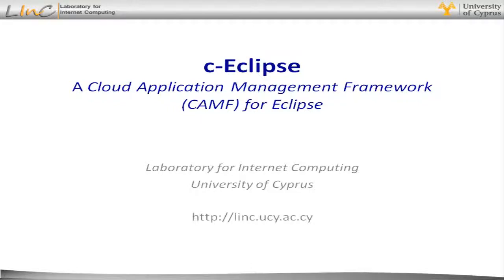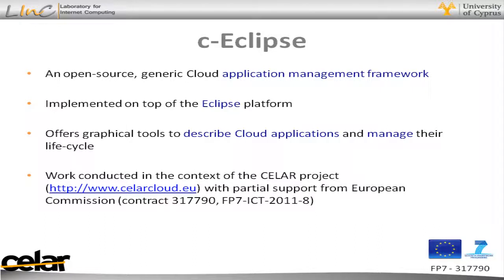Managing cloud applications using the c-Eclipse open source tool. c-Eclipse is a generic cloud application management framework that is open source. It has been implemented on top of the Eclipse platform. It offers graphical tools to describe cloud applications and manage their life cycle. This work was conducted in the context of the c-Eclipse project with partial support from the European Commission.